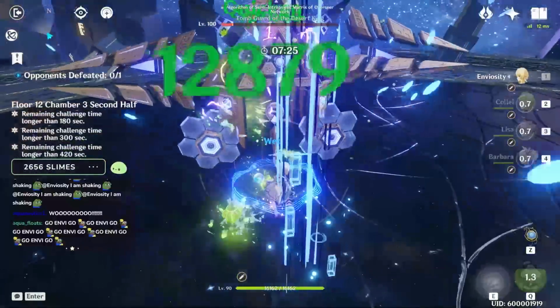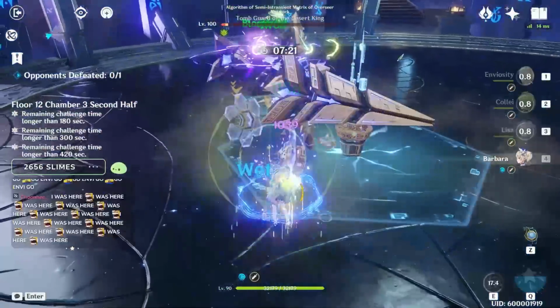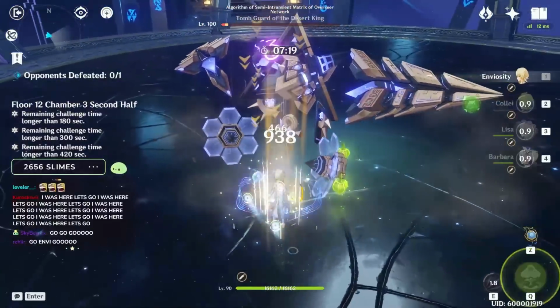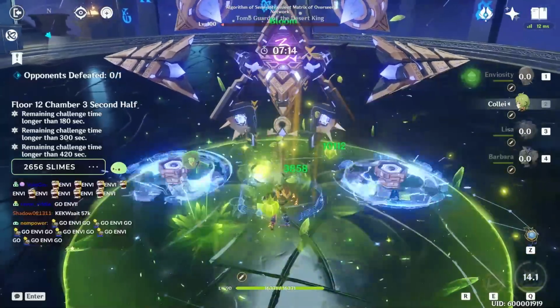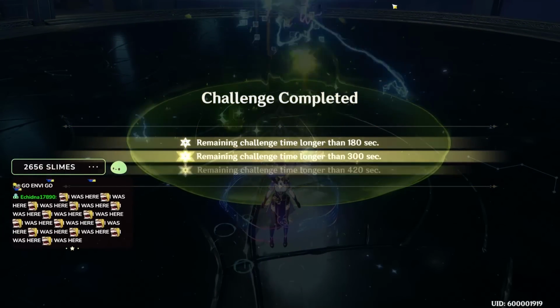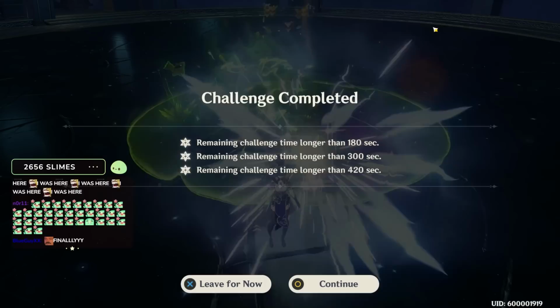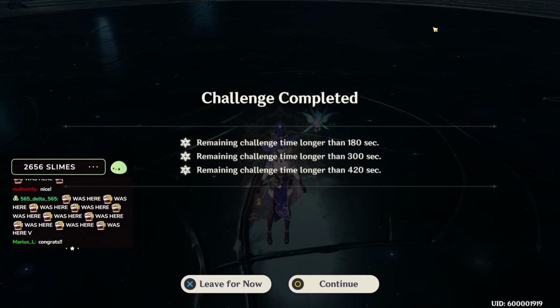You can also use Zhongli. I've noticed Zhongli with the defense or the reduction on the resistance also works. And there's probably other characters out there that can also show you where he is when he does go invisible. So hope this helped. And that is it right there. That is how I ended up getting 3 stars on the final chamber here with just these 8 characters. No crowd control unit needed.